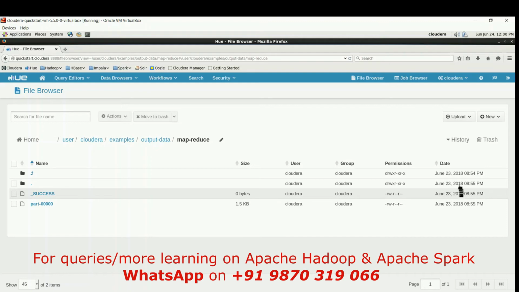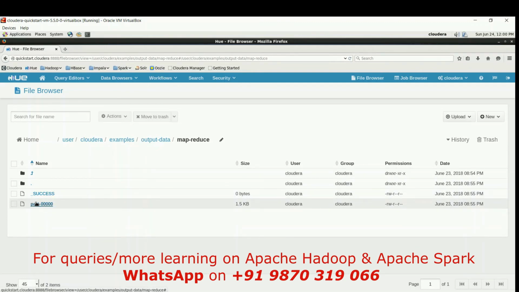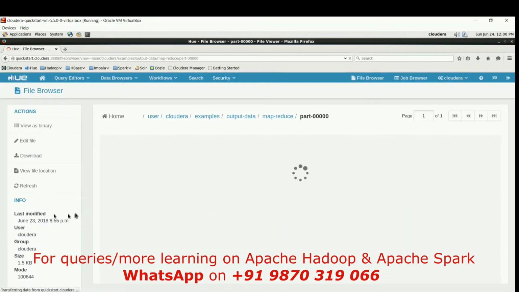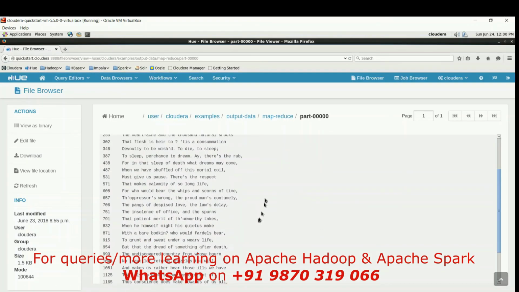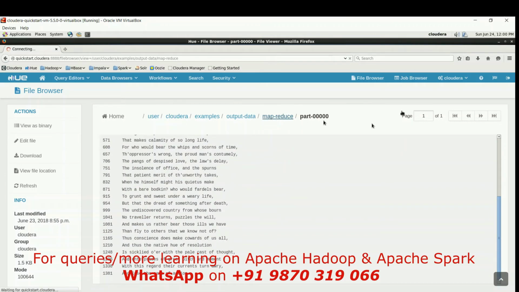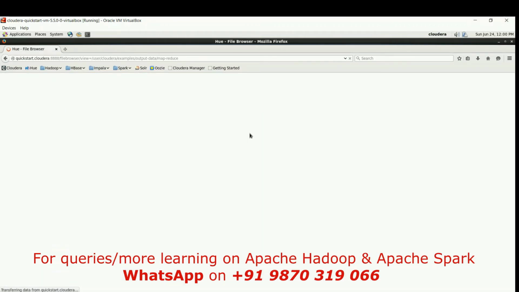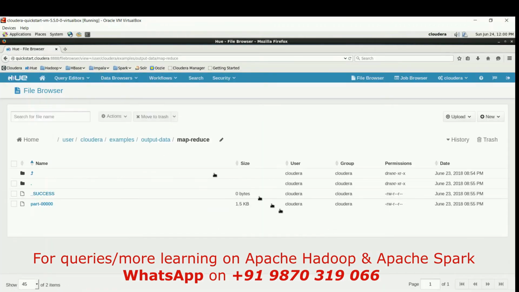It should show me today's date, right? Anyhow, it is completed; before doing it we had deleted this also. So you can see that the output is generated. Maybe it is set to some other time zone. Okay, so you can see that the job is completed and the output was generated over here.